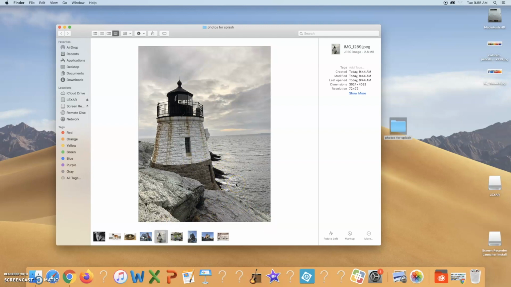So something like this, I took this photo over in Newport, Rhode Island, and it was just this random lighthouse. The reason why this might be a bit of a challenge to do if I make it black and white is there's not that much color to put into it. It was a gray day. There wasn't a lot of color in the sky. There's not a lot of color in the water. There's not a lot of color on the actual lighthouse except for the rust dripping down and this browner stone. So while I can certainly work with this, there may not be a lot of opportunity to explore different colors.